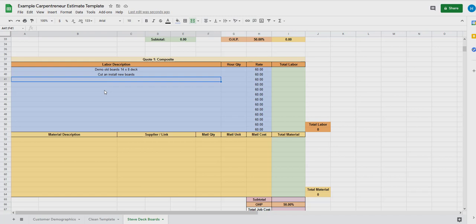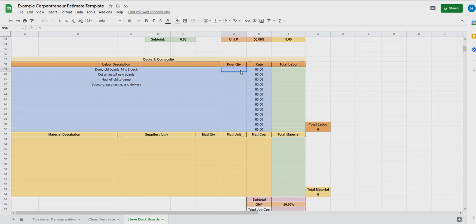Okay, so cut and install new boards, and then haul off old to dump. We've also got some time here for sourcing, purchasing, and delivery. And we'll estimate some time here.